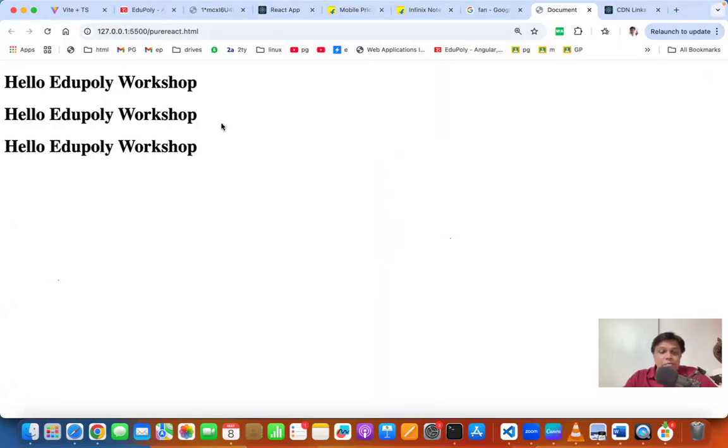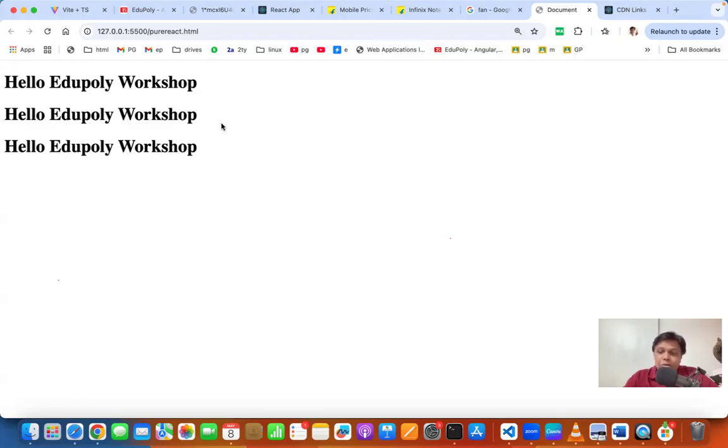Can you recognize which one is the React based element and which one is the HTML based element? Can you recognize there? No. Yes, it is not actually possible because all the text is the same. But the impression I want to give you is that with HTML also we create the elements.